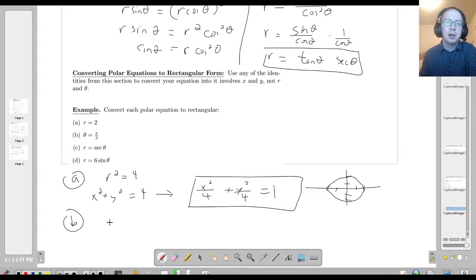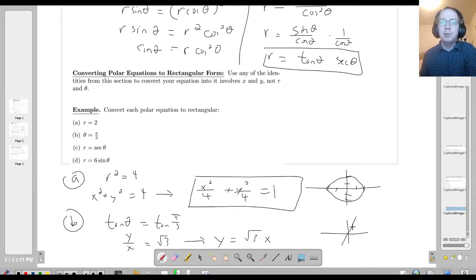So if theta equals pi over 3, let's take the tangent of both sides. Okay, and that's because the tangent of theta equals y over x. So let's see, what is pi over 3? Or sorry, tangent of pi over 3? That is root 3. We can get that from the unit circle. So multiplying both sides by x, y equals the square root of 3 times x. So it's just a linear function, a straight line going through the origin, something like that.